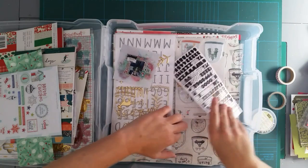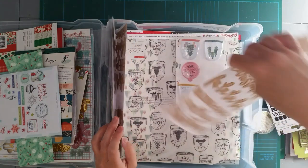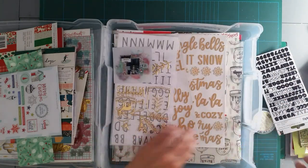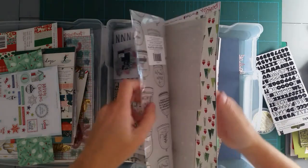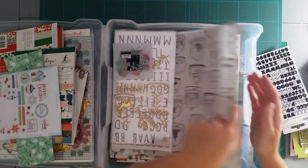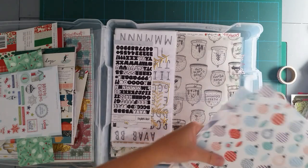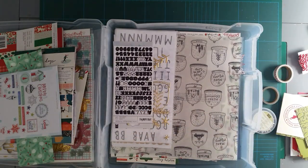And any stickers, I've got these little snow globes in last year's kit. Little phrase stickers from either Hip Kit Club or Mind the Scrap. And then all these other leftovers. So I think this year I'm going to do it slightly differently, but I'm going to use all the stuff I've got. I'll make a dent in it, because otherwise I'll just keep adding to it and adding to it, and there's more to pack when we finally move.